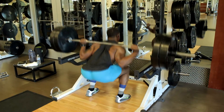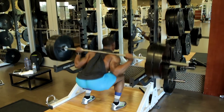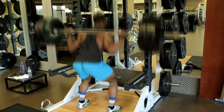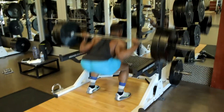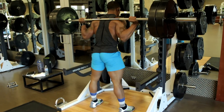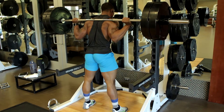Go to the Gym Wreckage Instagram. Working out is two hours out of your day — you got to go hard. Ten sets of squats. And that's just squatting; we still got the rest of the legs to do today. But we wanted to give y'all squats and show how Gym Wreckage believes squats should be done. It's the fundamental exercise — let's make it fundamental by doing it a lot of times. Ten sets of squats.